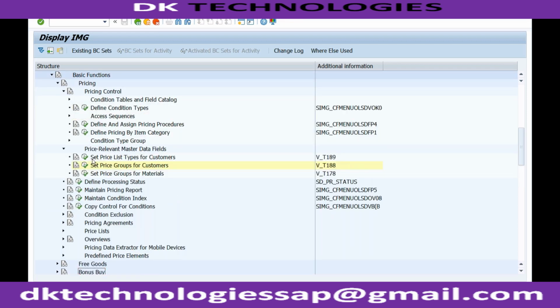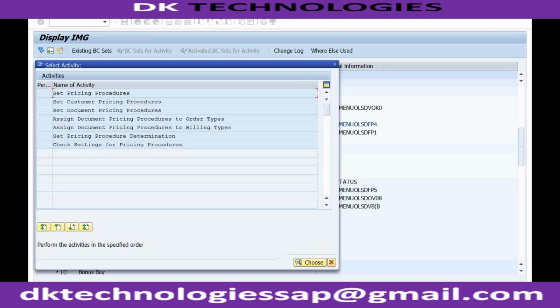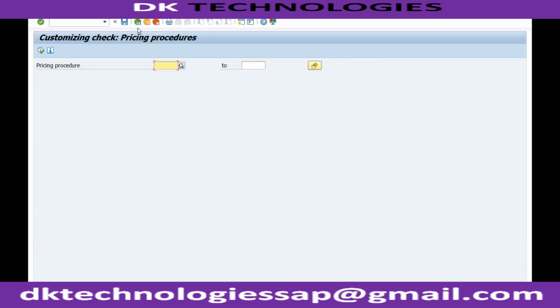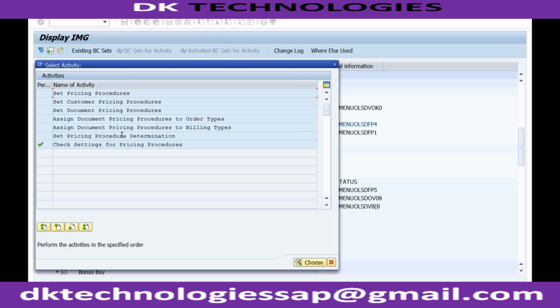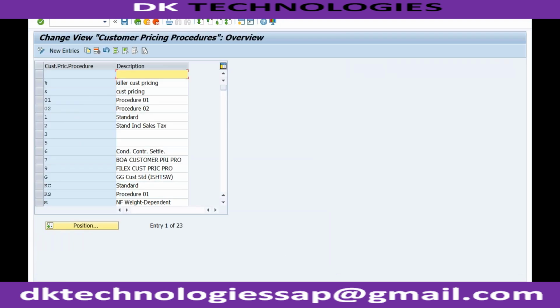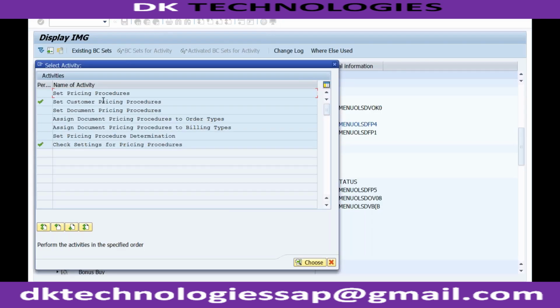It should be here itself. Okay, it is here, I think. Within the determination itself, define and assign the pricing procedure. Check settings for pricing procedure. No, not this. Right, this one. You can see set the customer pricing procedure and set the document pricing procedure.